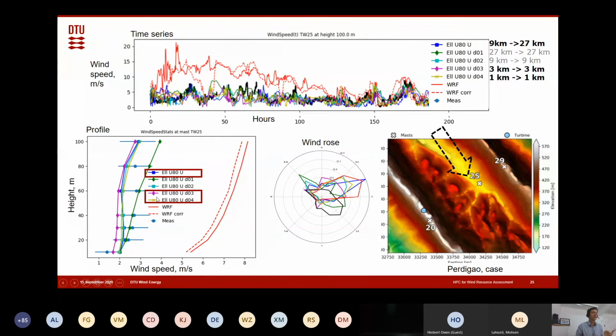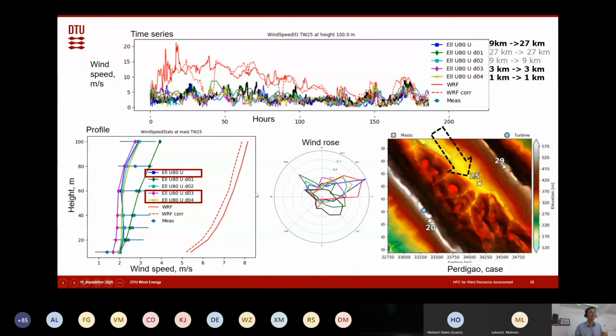So we can evaluate for the different sites the time series, the average profiles as shown here for the different setups, also the windrows. And I say that particularly because for this location, there's an anemometer in the valley here, which is very difficult to capture, that the flow is actually running aligned with the valley, even when we have winds in the larger scale, which are going more either southwesterly or northeasterly. So you can see that in these windrows here, the black line is showing what the measurements are. And then these different colors are showing you what the ellipsis 3D results are given these different kinds of setups.